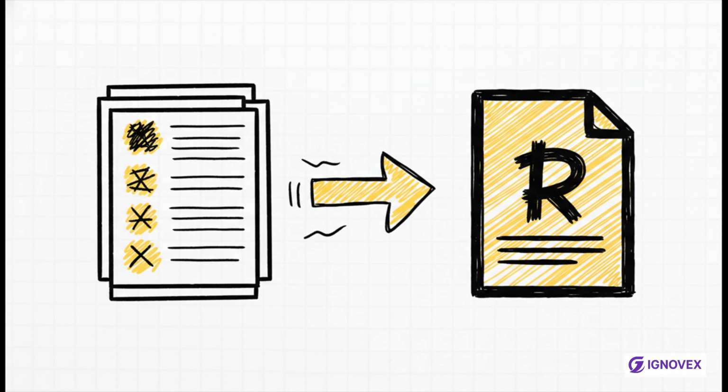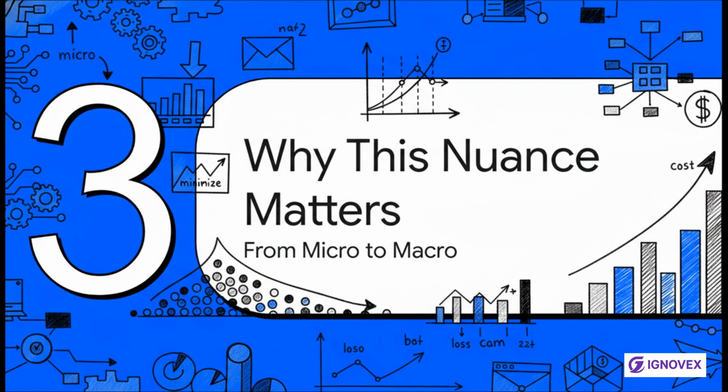So let's go back to our classroom. The cost function is the teacher, after they've graded every single student's paper, punching all those scores into a spreadsheet to figure out the class average. It tells you, on the whole, how the entire class did. It's the big picture number. So at this point, you might be thinking, okay, I get it. One's micro, one's macro. Fine. But why are we spending so much time on this? Why is this such a big deal? Well, it's a huge deal because this distinction is at the very heart of how a model actually gets better.